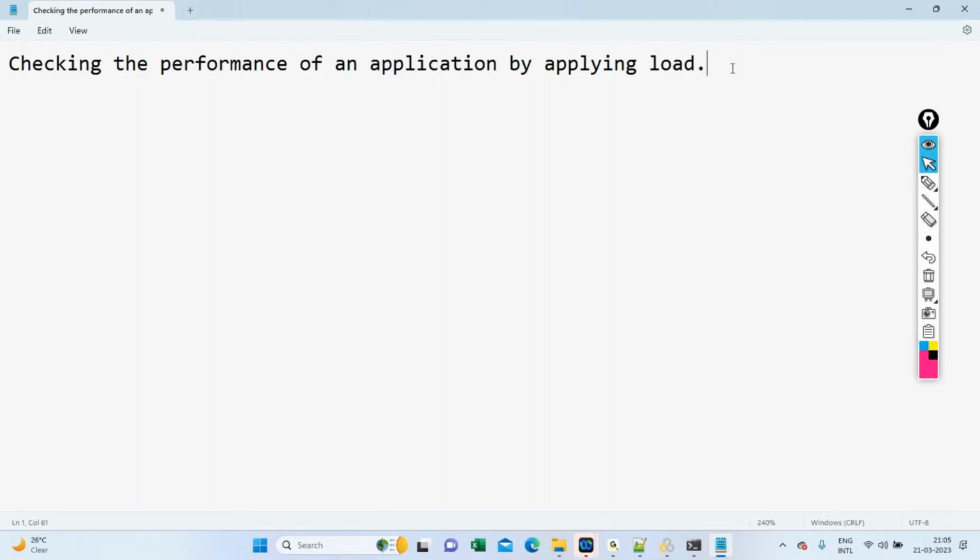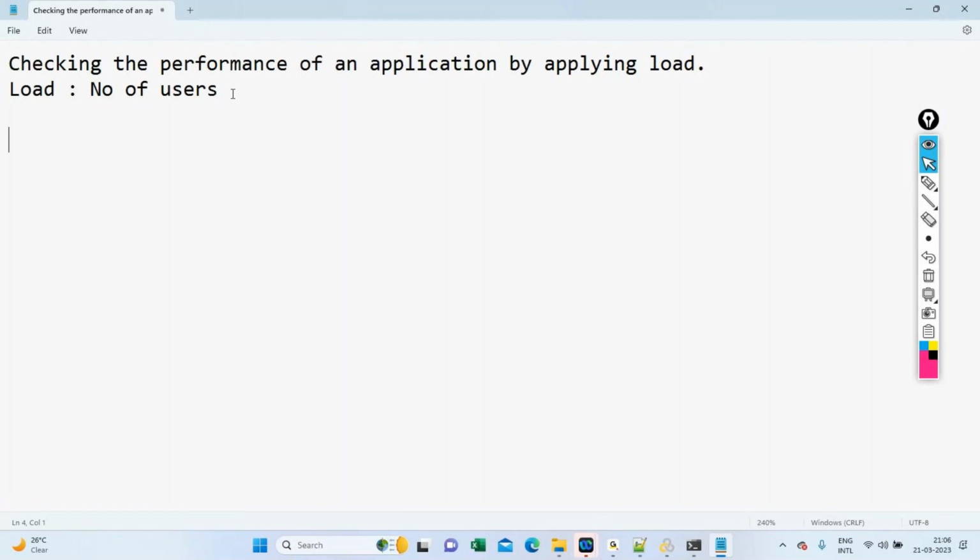Load is nothing but the number of users. For now, you can just understand that load is nothing but the number of users. So with how many users, what is the volume, what is the number of users that you are testing, that is load. When you test any application for performance by applying some load, the word load is mandatory here. Without load, with a single user, you cannot do performance testing. Now I will explain the textbook kind of definition in our upcoming session. For now, let's discuss the types of performance testing.